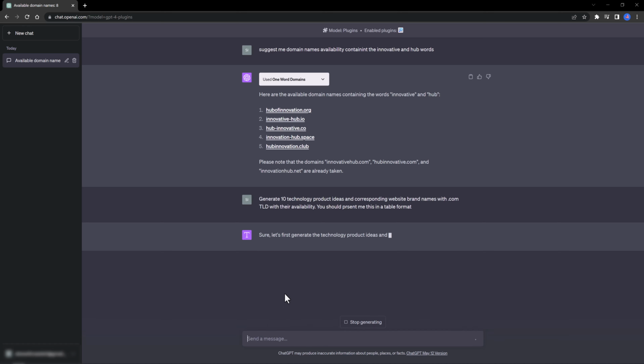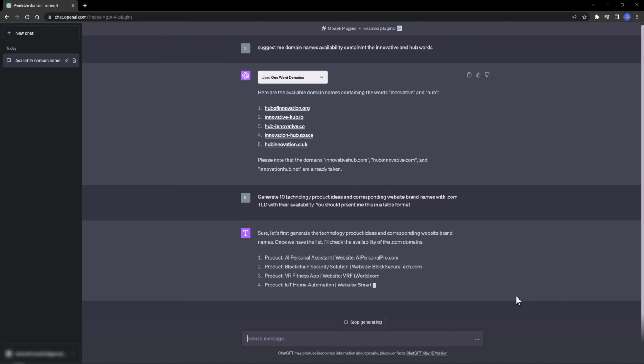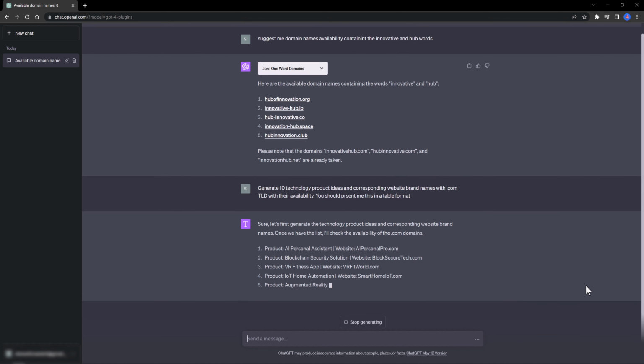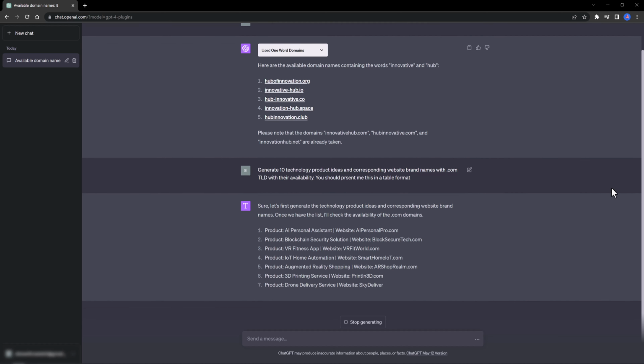And it presents me this in a beautiful table format, which is easier for me to analyze. So OneWord Domains can help you a lot when finding your brand name and its availability.